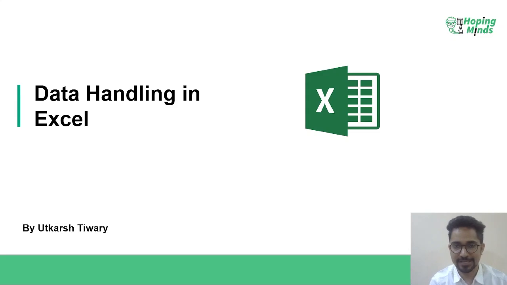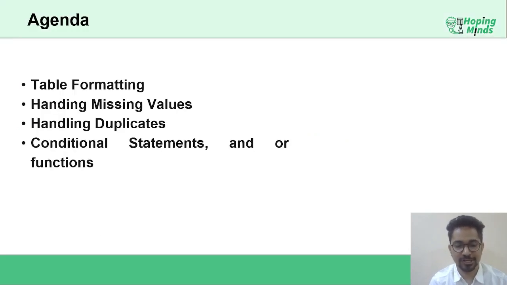So guys, let's have a look at the agenda for this session. First of all, we'll be understanding table formatting in Excel, as in how to auto adjust rows and columns. We'll be understanding the data set in the first place. Then we'll look at certain data cleaning steps, such as handling missing values and handling duplicates as well. We'll also look at a couple of other functionalities that help us enhance the data formatting and the data cleaning. Besides this, we'll also be looking at the conditional statement, namely if, and a couple of logical functions such as and, or, and how to utilize them in if conditions.